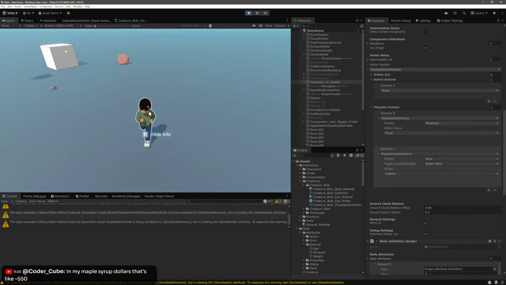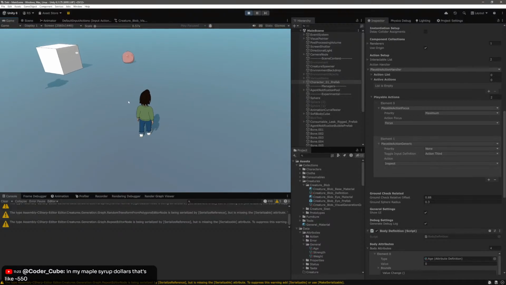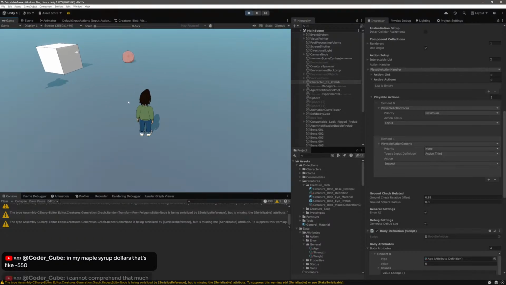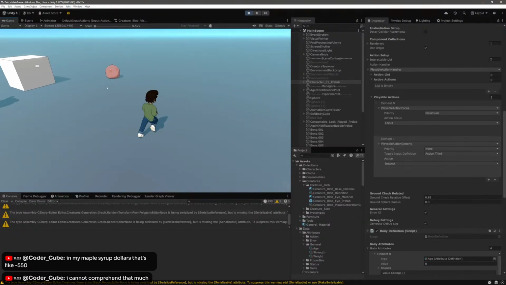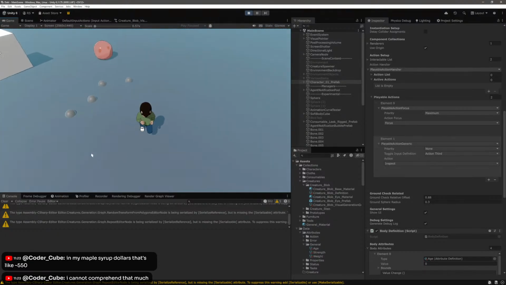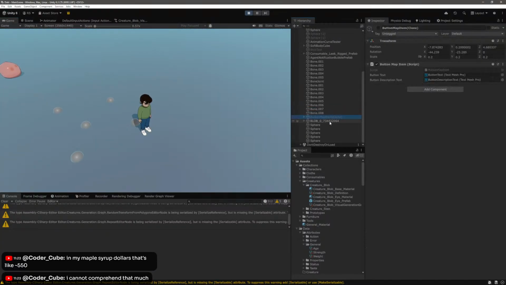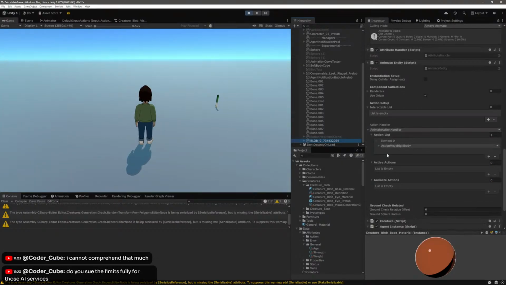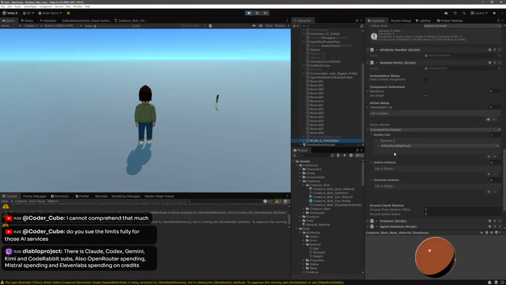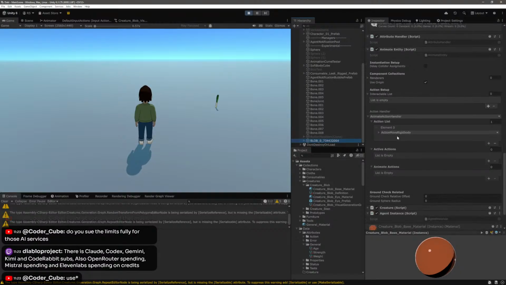Actually, we have the inspect window somewhere. Action move rigid body.